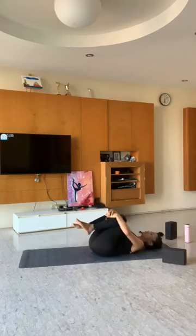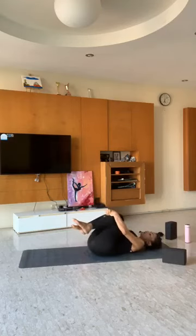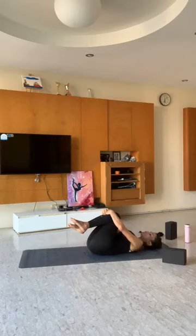Just hug your knees and roll side to side. Give yourself a counter stretch after any back bend. You need to give yourself a counter stretch. So rolling side to side.